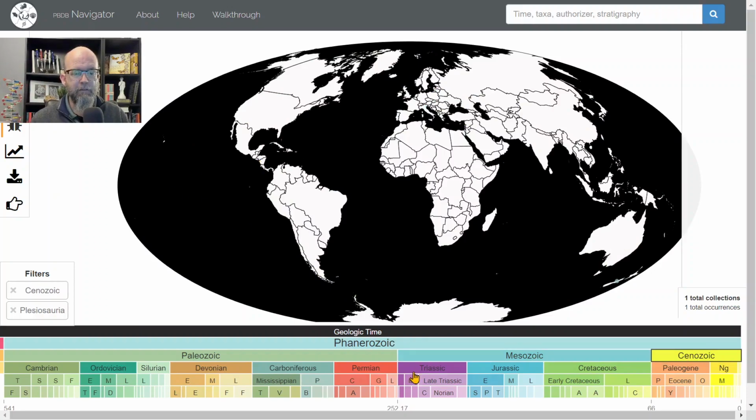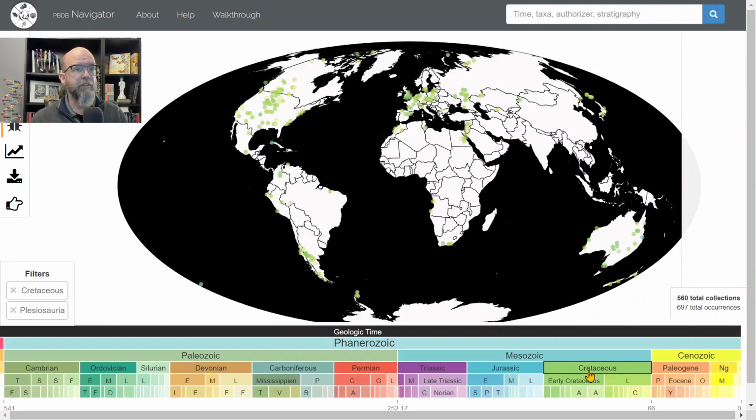We can do the same thing, going back to the Mesozoic, and look at the Triassic, and we see there's a few here in Europe. I see some dots in Europe. Then we go to the Jurassic, and oh yeah, they're spreading over a lot more area. In the Cretaceous, we have a larger distribution, a bunch more diversity of plesiosaurs. I can go to the early Cretaceous and then the late Cretaceous. It looks like in the late Cretaceous they're doing pretty good, with a lot of different plesiosaurs. And again, I flip over to the Paleogene, and immediately they all disappear.